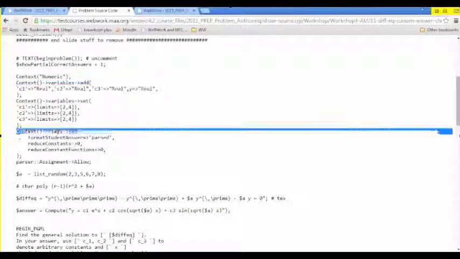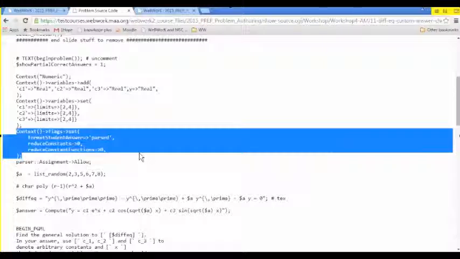In order to prevent things from being printed badly, I'm going to set some context flags. The real interesting part, though, is in the custom answer checker. Now, it's a big one, so don't be overwhelmed. Basically, I'm asking the students to enter their equation in the form y equals something. So I'm just going to grab the right side of their equation. That's the expression I'm most interested in. Then I'm going to take that expression and make sure it's got a constant C1 by differentiating with respect to it and making sure that you get something other than 0. And do that for the other 3 constants.